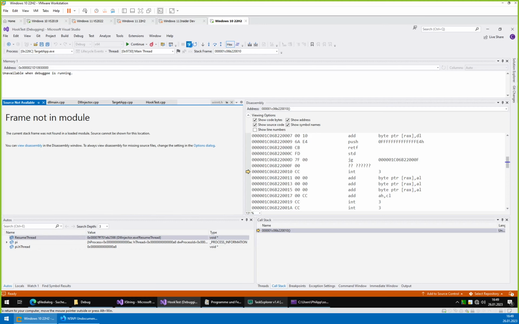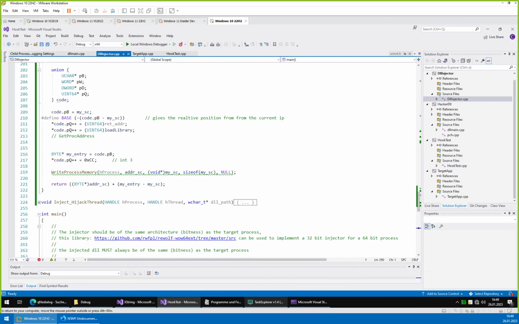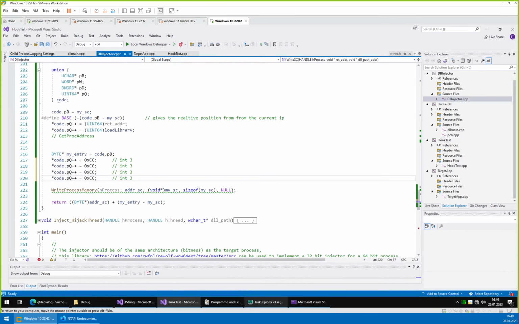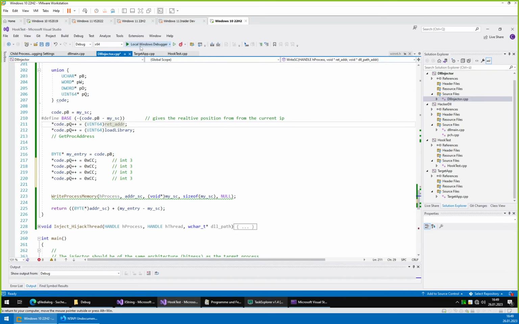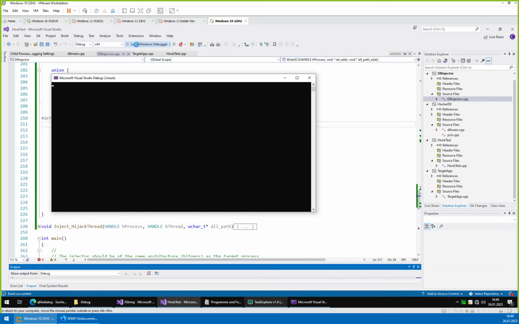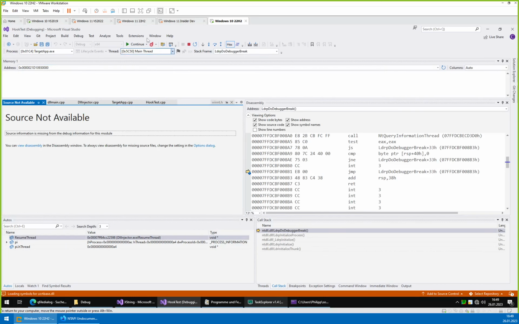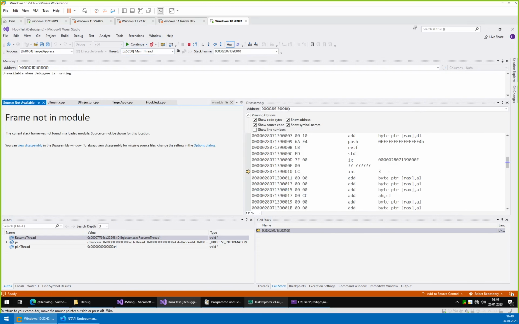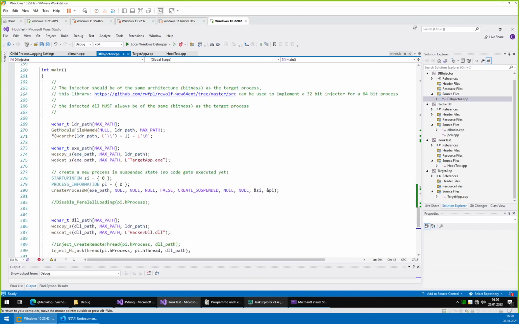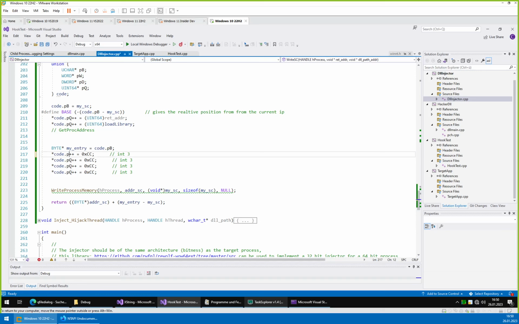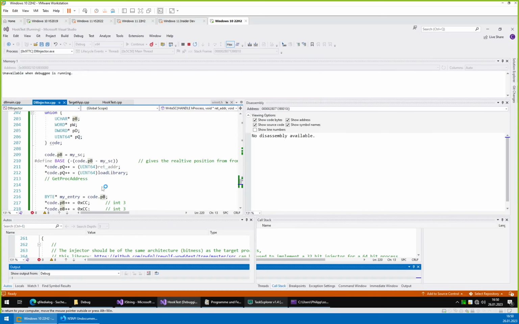Since we don't have much except our own breakpoint, there is nothing much happening here. We can of course just add a few more breakpoints so that we see that it's really our own code. Here we have the address. So this is also fine. We don't need this breakpoint since everything's working. And here, wait, is that our code, or did we just randomly arrive at the right position? Oh, that should be B. It was our code. It just was padded with 0 since we wrote the wrong type.